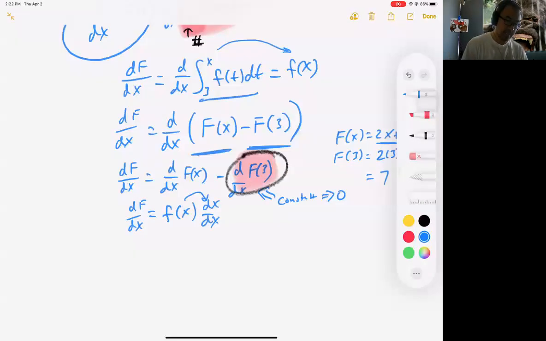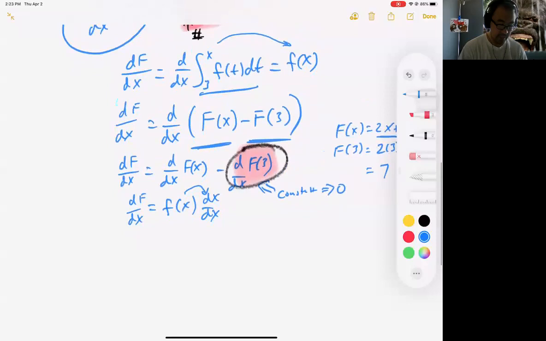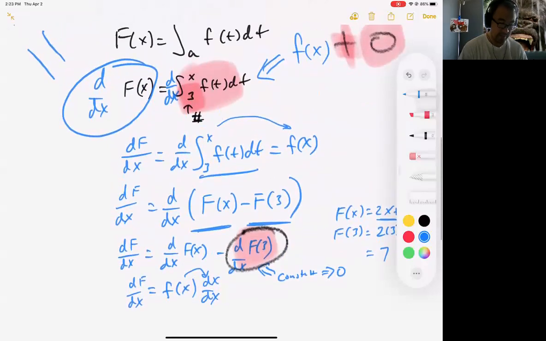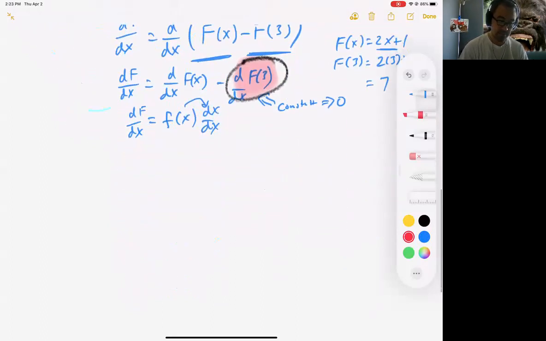Okay, so why is this important? We came up with this huge thing back here of taking the derivative of an integral. Well, think opposite of multiply is divide. Opposite of add is subtract. And in essence here, the opposite of an integral is a derivative. So if you look here, we take the derivative of an integral, that all goes away. And we're just left with f of x. So we're going to show this in application.